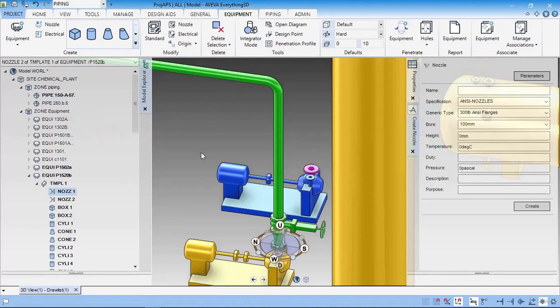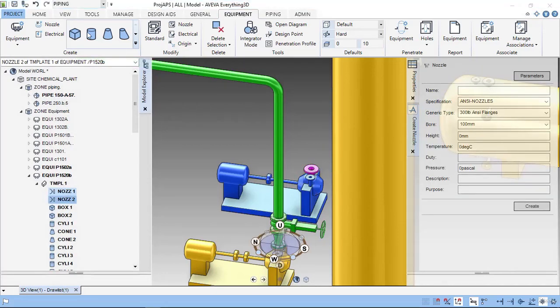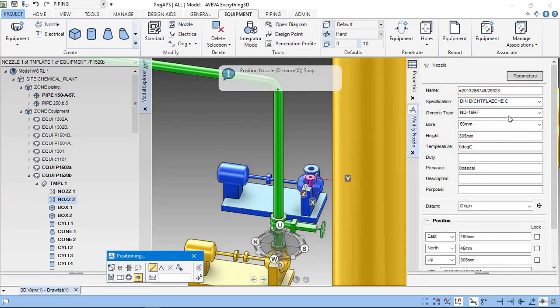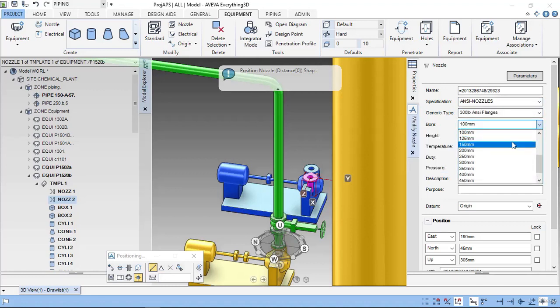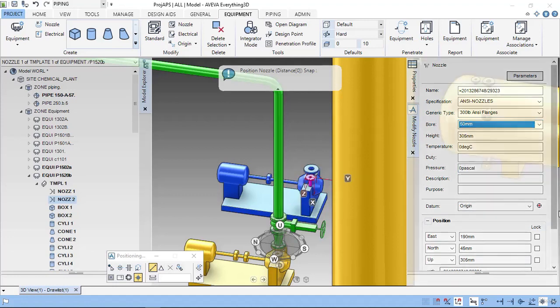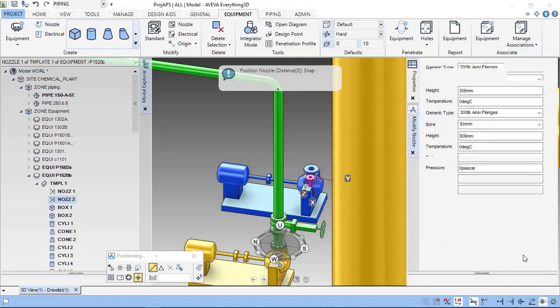Next, modify nozzle, and see nozzle 300, this is 50. Next, okay.